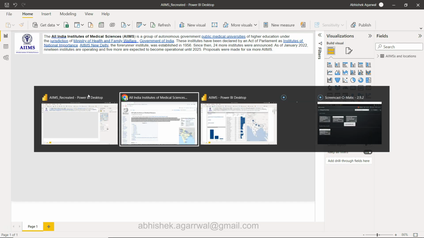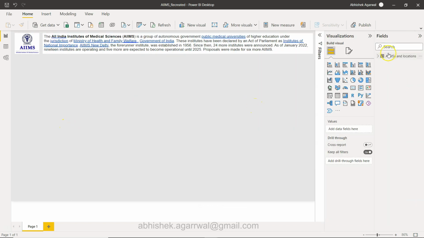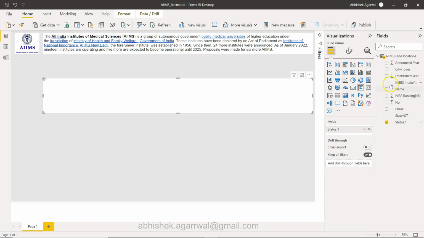So once we have this, then we can start building a little bit of visualization. So the first visualization is this information, right? Announced, class started, functional and partially functional, proposed and under construction. So over here we have the status. What I have taken is the multi-card, and I have taken the status, and then we have the number.